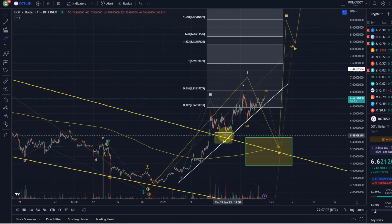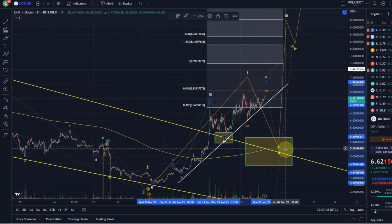So the point here is not to take profits too early, I guess. If the entry point here was valid, if you entered here, then just move up your stop loss. You could move it below the A wave low. You can also move it below the trend line, below the last swing low. I think likelihood would suggest that if we come down or break below the trend line, we are in the C wave of 2. Depending on what happens now, if we push higher first and make a higher high, then I have to assume the wave 5 has to be moved. And that means we haven't even started the wave 2. So we need to be a bit flexible here.